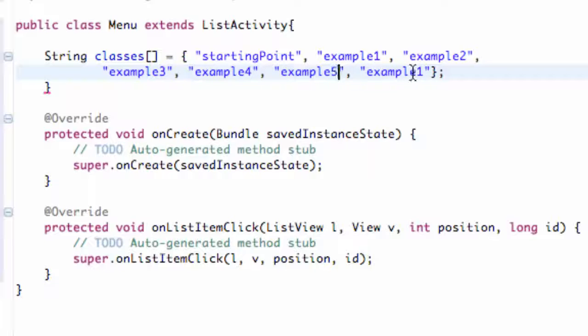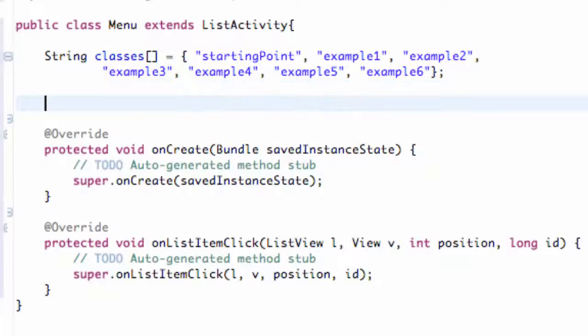So now what we can do is access this string array and give it a position, and it will find what position it is within the string. Sorry, got an extra bracket there. Sorry if that confused you guys. So now, for example, we aren't going to reference it right here, but we can use the variable name called classes, and within the brackets, we can say 4, something like that.